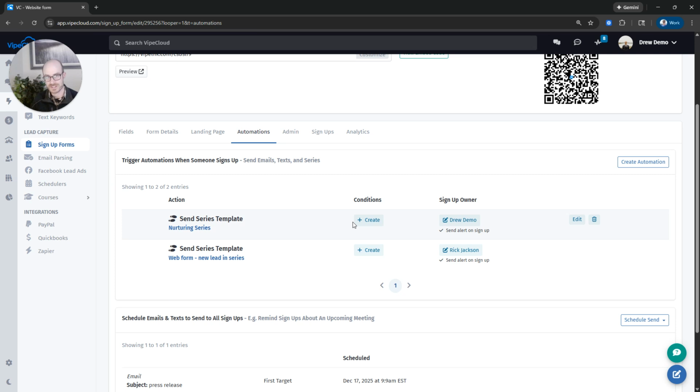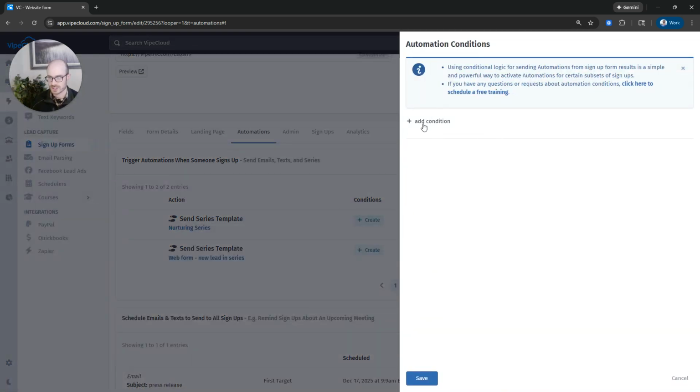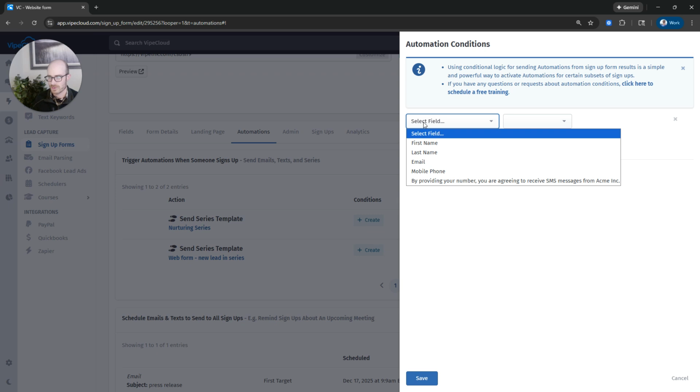Now, conditions is an enterprise feature, but if you have an enterprise subscription, you can create a condition that will only send to people based on the response that they give.